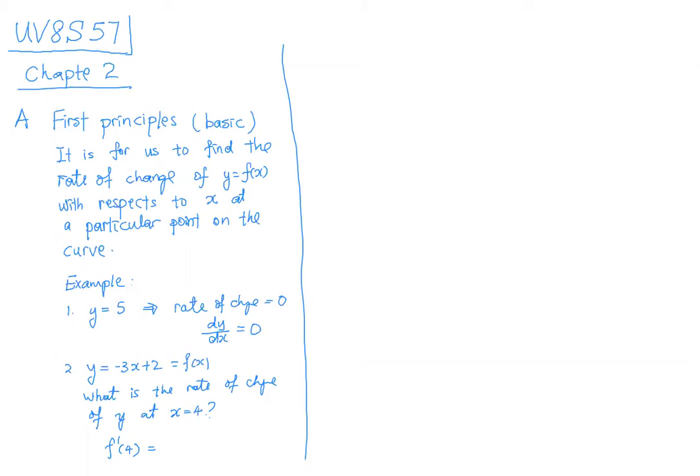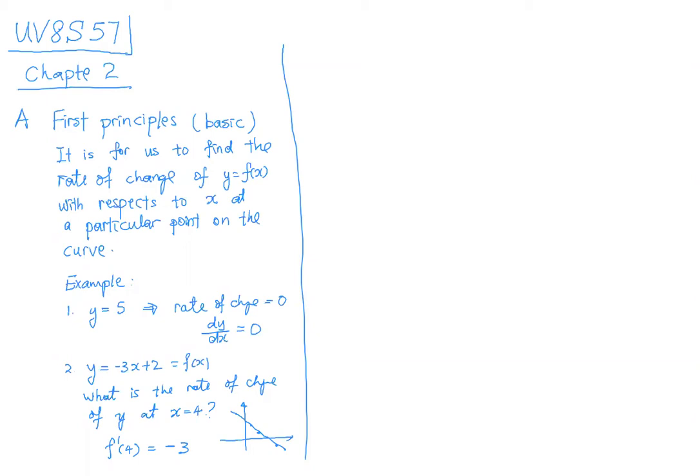-3. Okay, -3, you are right. That means when we talk about rate of change, we also talk about the gradient of the curve at any point, correct? Does it matter where the point is for this one? No, because the graph is a straight line. So at any point, the rate of change is the same, am I right? So for these two, I don't have to use the first principle. I can also get the rate of change without going to the basic principle.